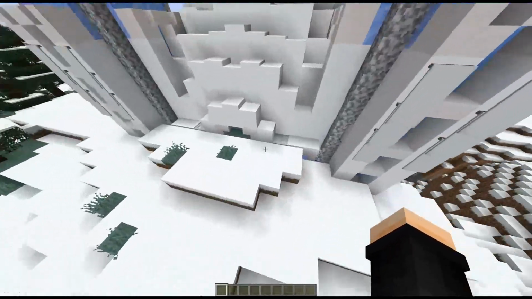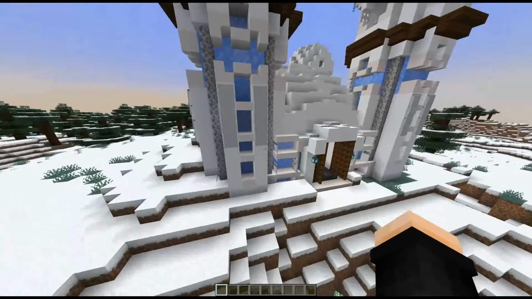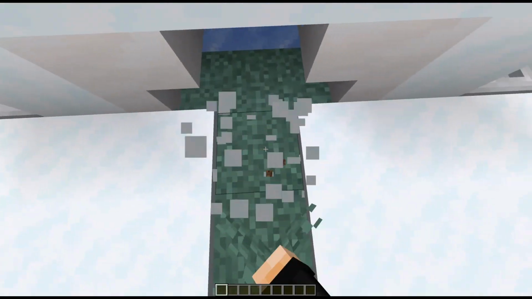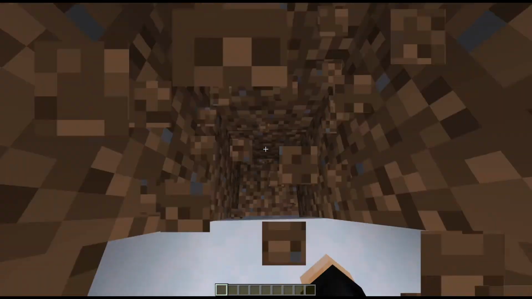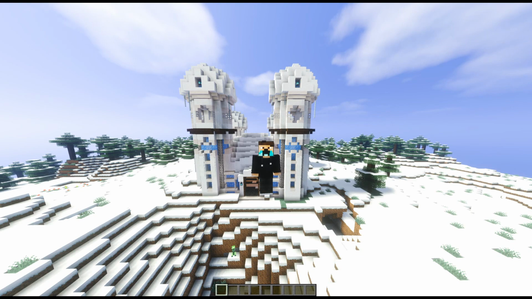But yeah, you can see a bit of the land issues here. Obviously, it spawned on this lower side, so part of the thing is underground. So if I dig this out, you can see the stairs, and these are actually snow layers on trapdoors, part of the build. So yeah, I hope you guys did like this video.